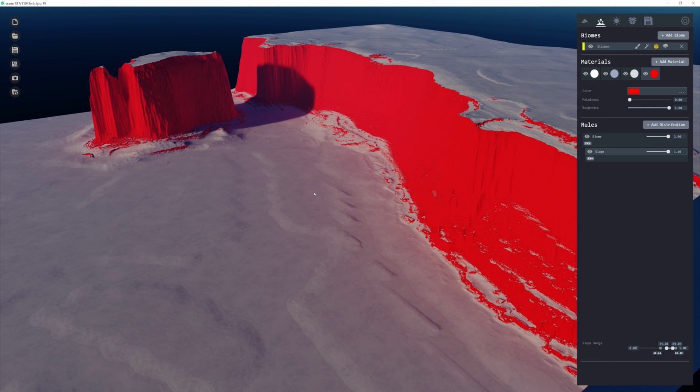And the best way that I've found to get good detail out of a bad height map and not have it look bad in World Creator 2.